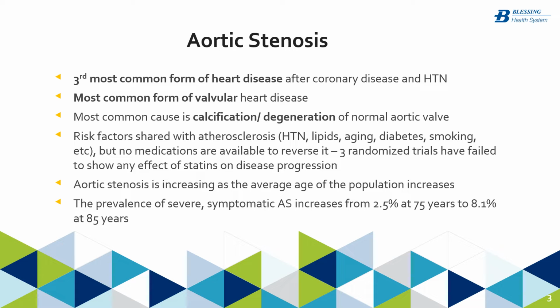Aortic stenosis is actually the 3rd most common form of heart disease after coronary artery disease and hypertension, and it actually becomes more prevalent as patients age. So you'll see it goes from 2.5% at 75 years to 8.1% at 85 years. As our patient population gets older, you may actually see these patients come into the hospital with some of their symptoms of valvular heart disease, or when we bring them in for their procedure.